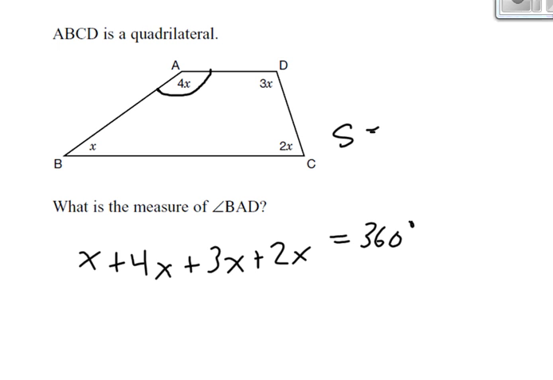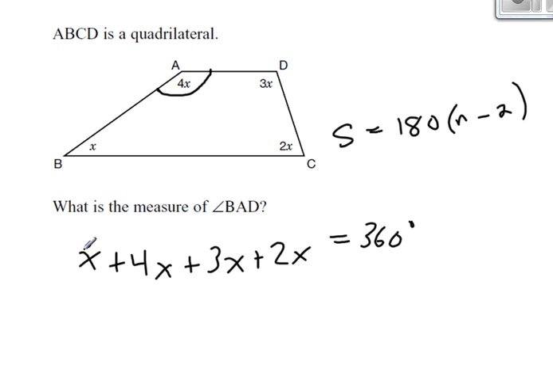You should have this memorized, that the sum of the interior angles in a polygon is equal to, in this case, 4 sides. So 4 minus 2 is 2, 2 times 180, and that's how I know it's 360 degrees. So I took all the interior angles and added them up.